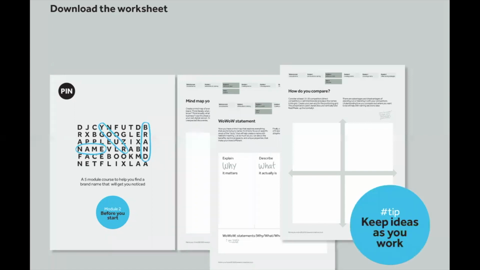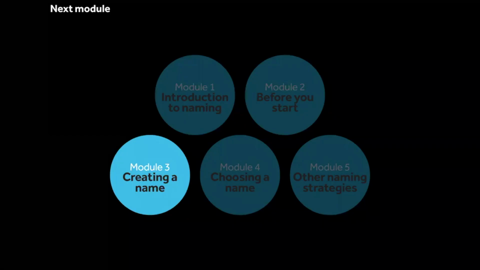But if you do come up with names as you go along, feel free, just keep writing them down. I would always forget things, so I'll keep them on post-it notes, whatever serves you best. Keep a list as you go along. Try not to get too distracted by exploring those names, because in the next section, we're going to look much more deeply in how to create a name and how to develop that into something that's going to connect with your audience. So I look forward to seeing you on module 3, how to create a name.